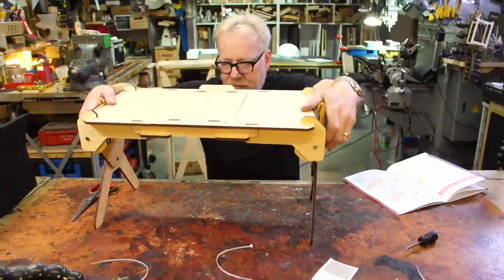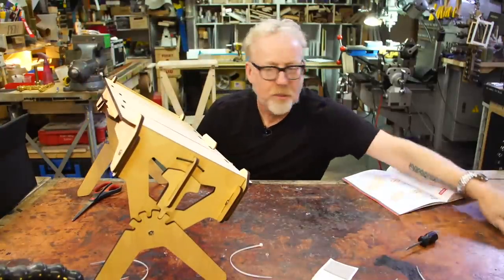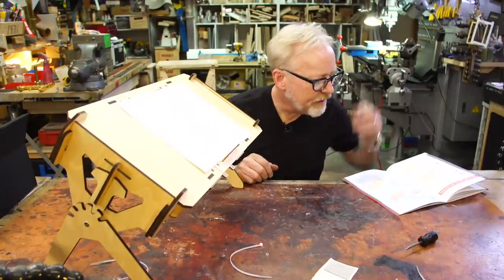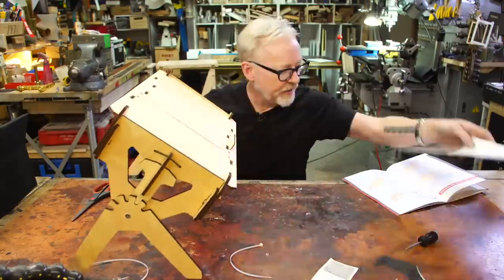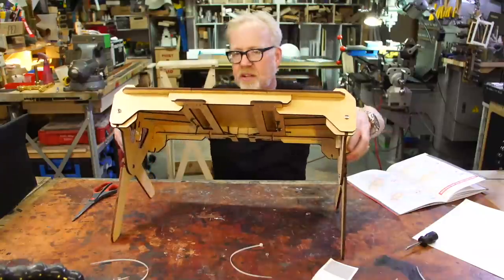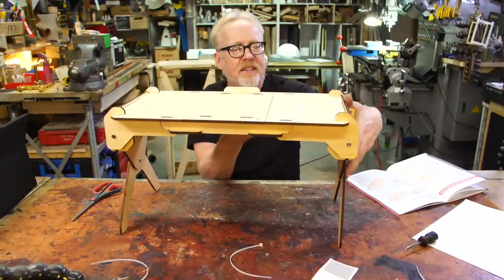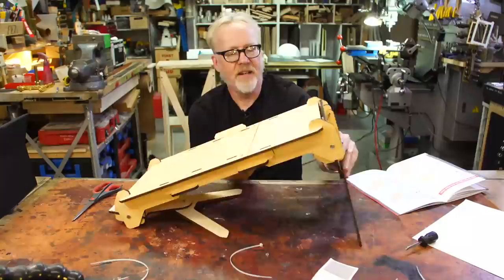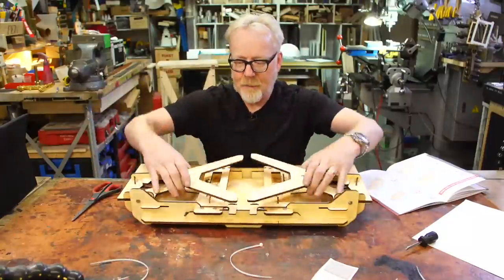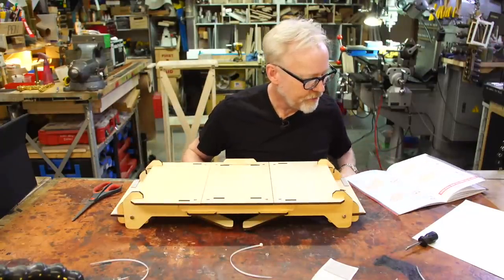And the locking position is there, and I can put a piece of paper there, and I can draw on that piece of paper. Okay, wait, let's see about folding it up to close the legs. Right, I think we want to go to the center position to close. And then we pull these into the center and close and close. And they actually lock in position. You may have to push the legs apart.